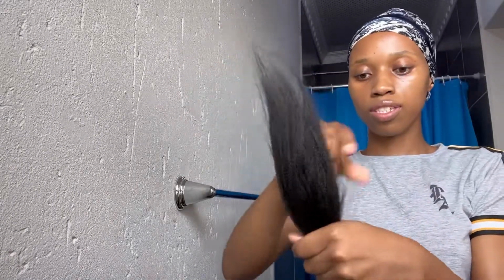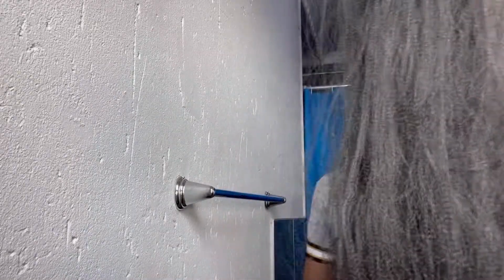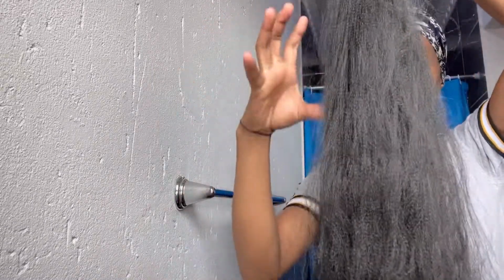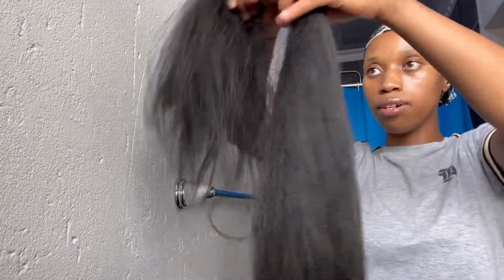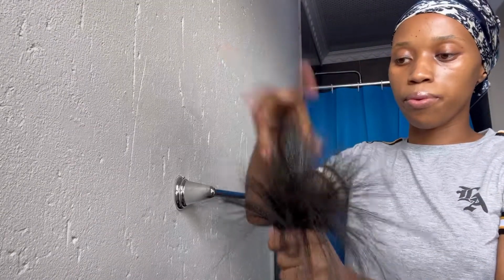Okay, so this is what it now looks like. Now I'm just trying to straighten out the hair, because when you fluff it out, it does tend to bulge up. So this is the side I worked on first. I'm letting it go now. I'm coming onto the other side. It's just to make sure that the other side is also fluffed out how I want it to.